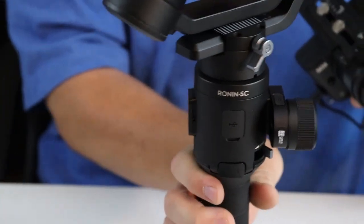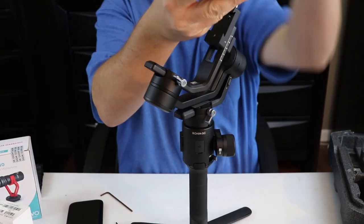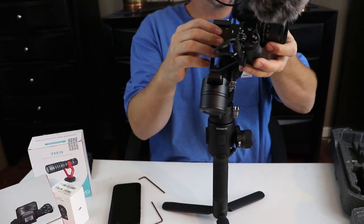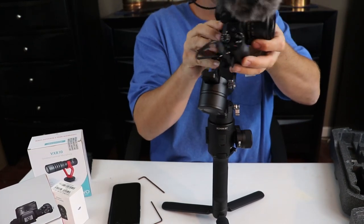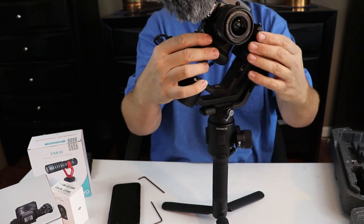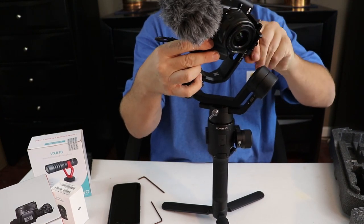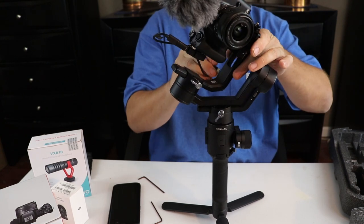And I have the gimbal in limp mode, or whatever you want to call it, sleep mode, just for the moment while I put this back on. And I wanted to show you guys that so you could see what I was talking about. So then I can just lock it back in place real quick. Plug it back in on the camera, which only takes a second.